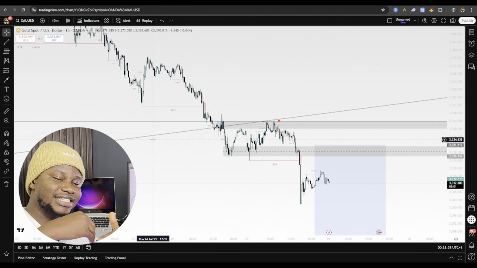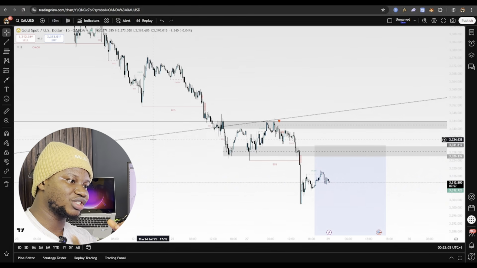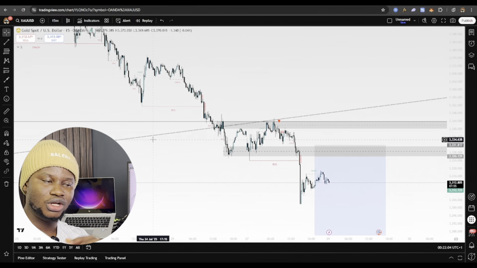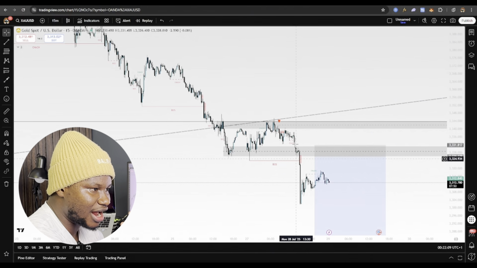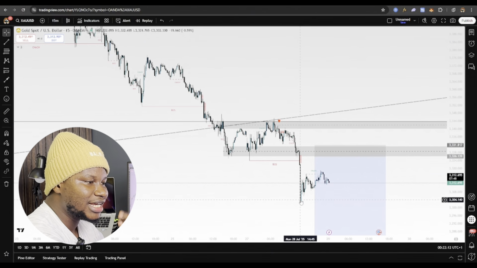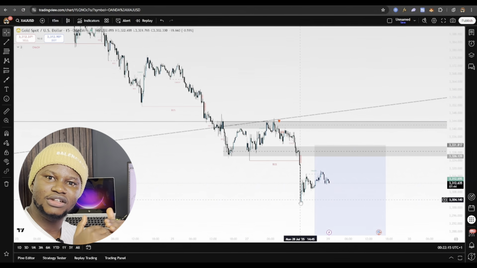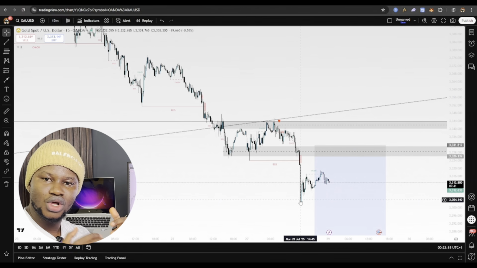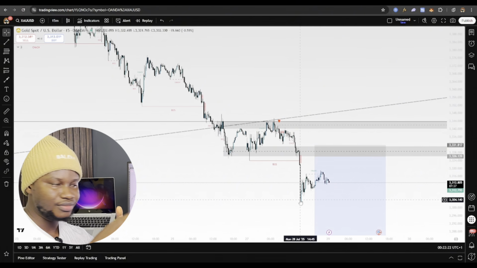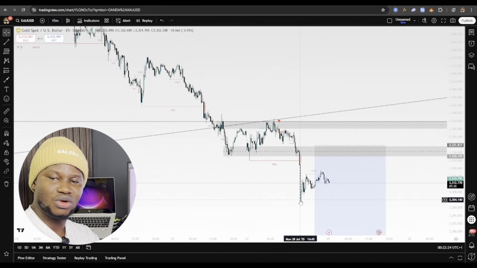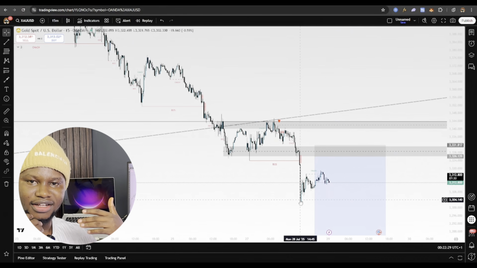So that is why it takes a longer time to see formations on the higher time frame, and that is why people that are trading on higher time frames are trading for long term, not just for what we are seeing. Because it is possible that every single thing that's happened around here from this point to this point in this market may just be one candle in the 4-hour time frame, and it may just be half a candle in the daily time frame. So you need to understand how this concept works and how to go into trades on this particular concept, to know what you're going to be doing if you're actually a day trader.